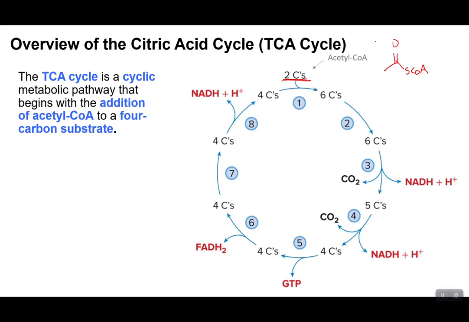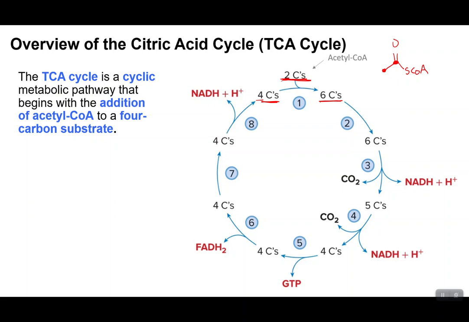Okay, so this is what your acetyl-CoA molecule looks like, and this is carbon number 1, and this is carbon number 2. So those are the 2 carbons that are being shown here in the schematic. So what's going to happen is these 2 carbons are going to join these other 4 carbons that are part of the cycle, and that is going to be converted to a 6-carbon compound, because 4 from here and the 2 from there will give you 6 carbons.